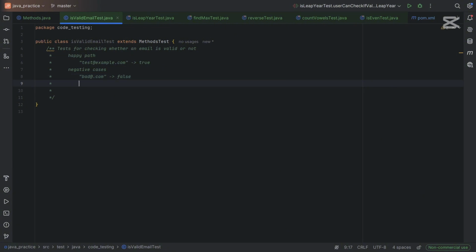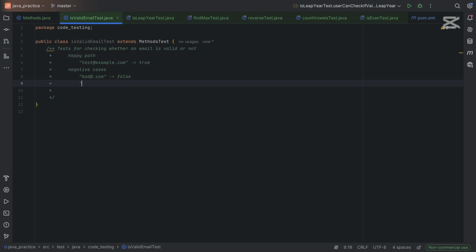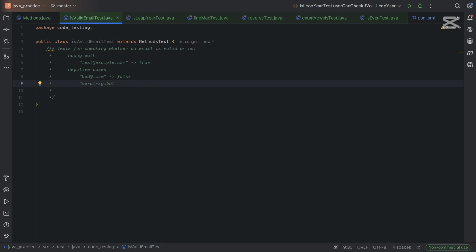This is not a valid email. Then we have no @ symbol, which is also false.